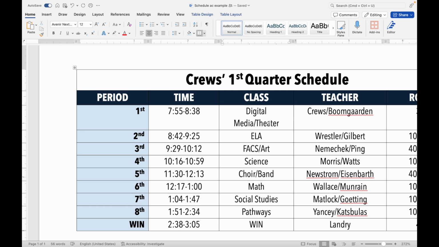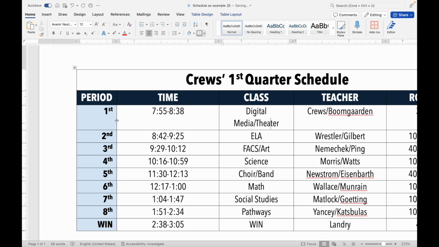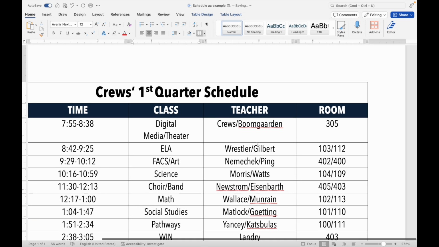Now nothing in my table is selected. I'm going to hover my mouse over the dividing line between period and time, and I'm going to move my cursor around until I get it to look like this. I'm going to press and hold when I get that cursor, and drag towards the word period, to give me a little bit less room in period and more room in time. Then I'm going to do the same thing for room.